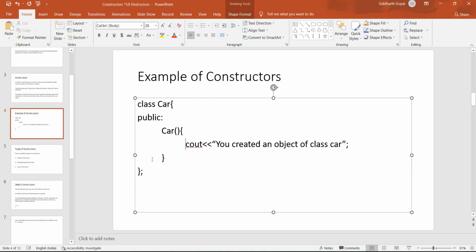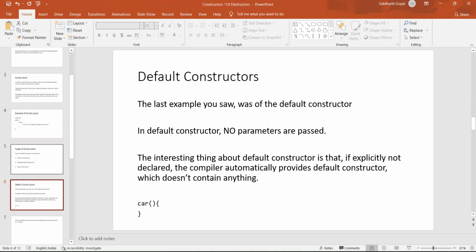Even if you don't define it, whenever an object is created, automatically the compiler creates an empty constructor if the default constructor of this type is not defined, right? The empty default constructor, the compiler creates it and passes it on to the runtime, right? So in default constructor you can see no parameters is passed.